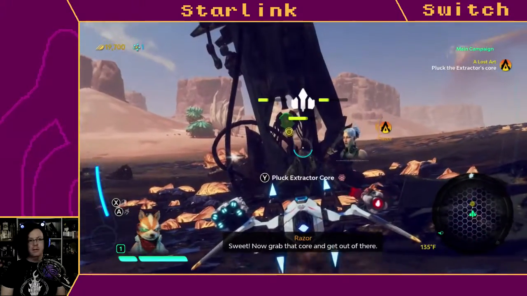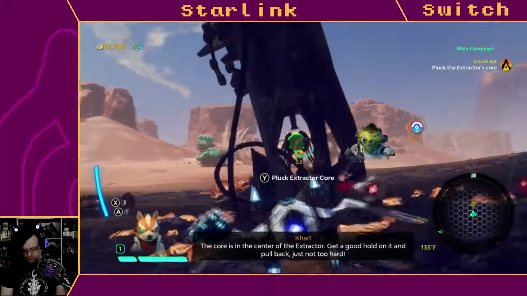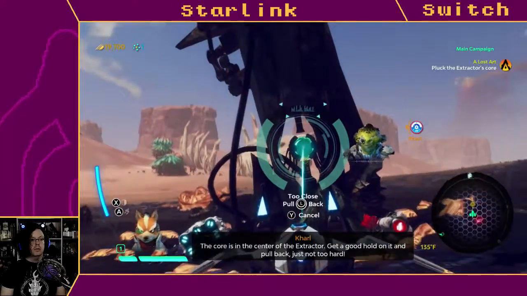Now grab that core and get out of there. The core is in the center of the extractor. Get a good hold on it and pull back. Just not too hard.